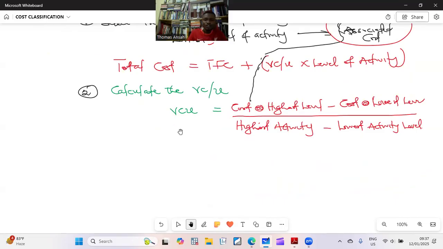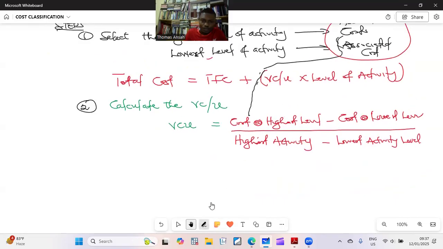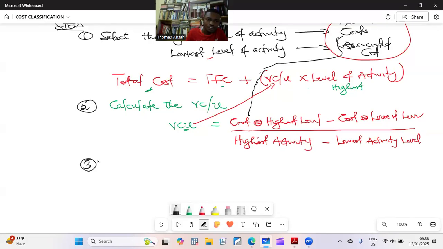Okay. So once you are able to find the variable cost per unit, which you found, this one, you can multiply it by any of the levels of activity. So you can pick the highest one. I advise that you use the highest one all the time because the highest one is the first one, but you can also use the lower one. So you do that. And when you have found this and you already have this, finding this will not be a problem. So what you do is that you use change of subject. So you will calculate the fixed cost using change of subject.